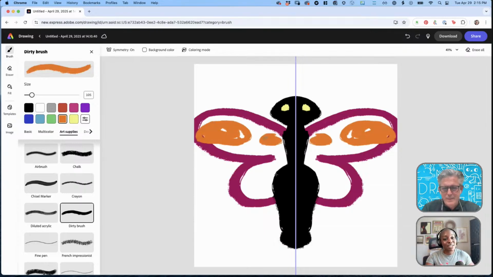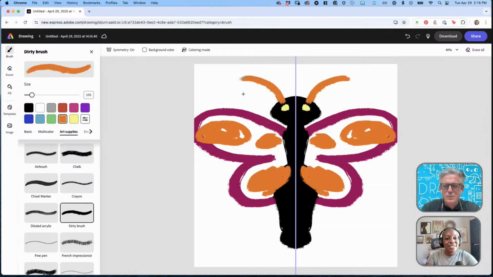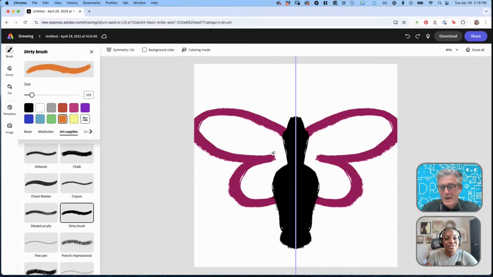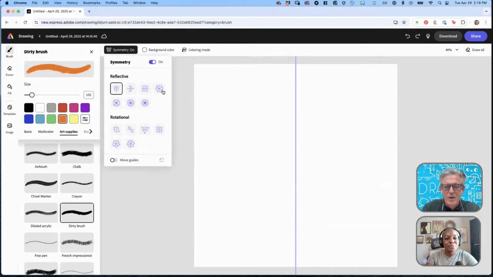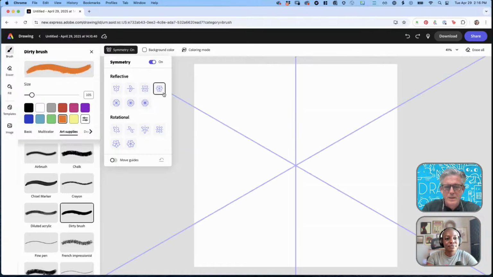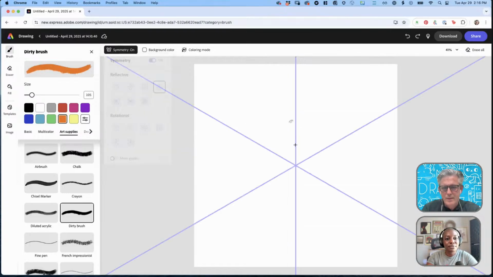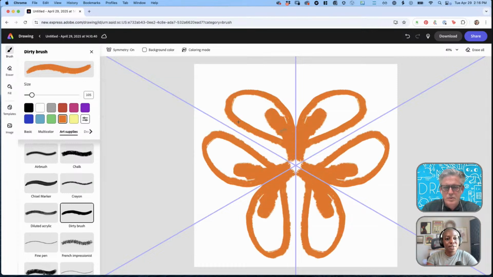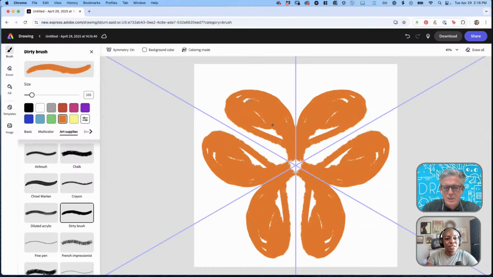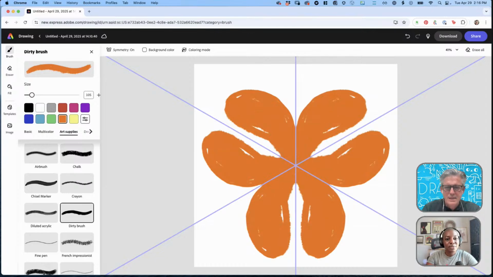I think that appeals to a lot of folks, a spooky butterfly. But it's really fun drawing with symmetry. That was kind of bilateral symmetry, where it's doing everything off that central axis. But we have all these different forms, and one really fun one is doing a flower. Now the symmetry is really kind of geometric across that broader axis, and you can go in there and do some really fun designs.